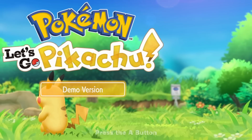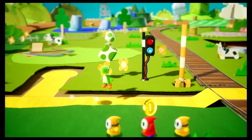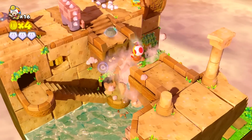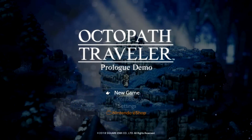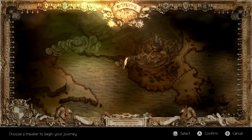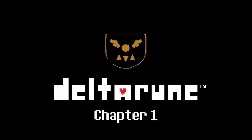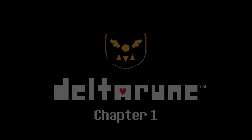There are also demos of full-priced games available. I know that Splatoon 2 just had a demo, but it was a timed exclusive, and you missed the boat on that, so sorry. Pokemon Let's Go also has a demo. So does Yoshi's Crafted World, Captain Toad, Octopath Traveler, and so many more. So you can try these games out before shelling out the full retail price. Also, check out Deltarune Chapter 1, which is essentially a demo of the next Undertale game. The first chapter is up for free right now.